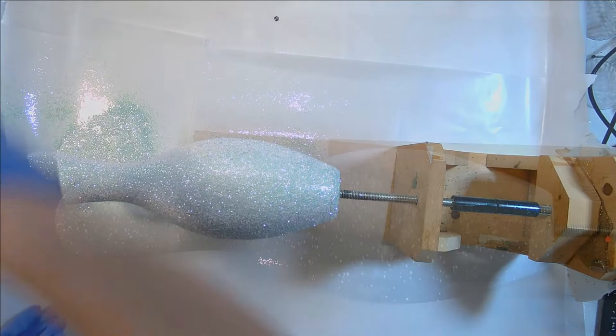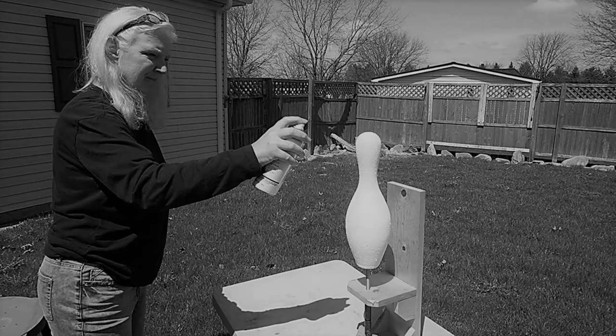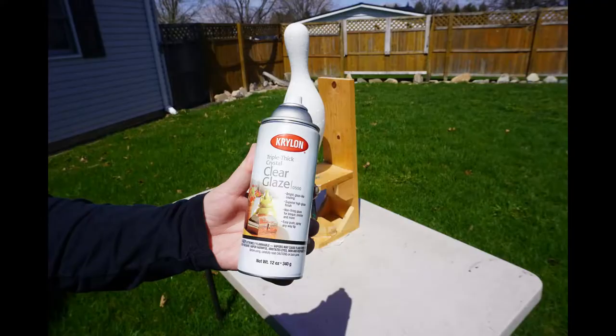Look how pretty that turned out with just the glitter on it. I applied two coats of the Krylon Clear Glaze, but you can use any sealer that is water-based. You want to seal in that glitter so it doesn't come off or move around when you add the resin next. Let your sealer dry at least 24 hours before applying the resin, which is the next step.